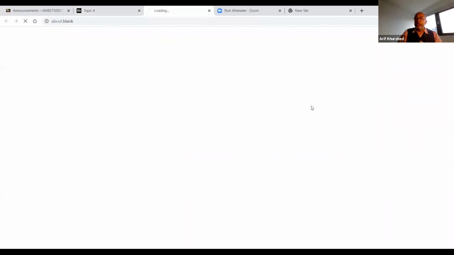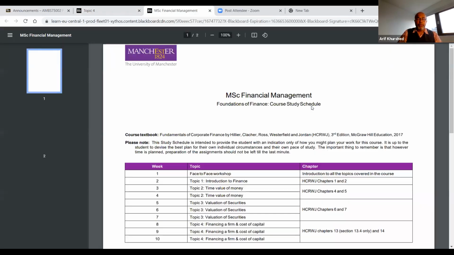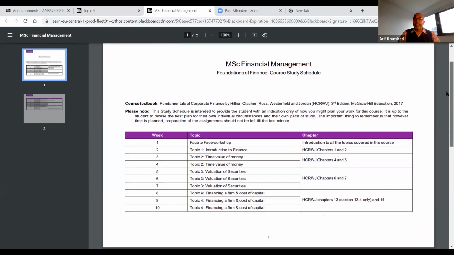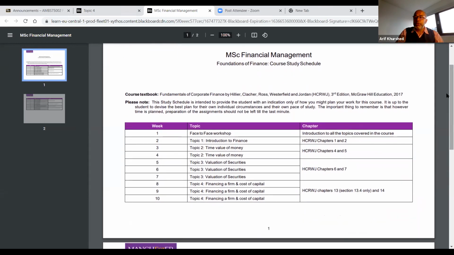We also provide you with a schedule. So when you click on the schedule, as I'm doing for you here, you get a sense of where you should be at what point of time in the semester. For example, for the current cohort that I'm teaching, because I'm showing you this live, what I've said to them is, okay, in the first week of your semester, you will have your face-to-face workshop. We already had that because we started in September. Then in the second week, I guide them to go and read about topic 2. And then I say, okay, you go on to read a particular chapter 1 and chapter 2 of your textbook after you have read my notes in topic 1.